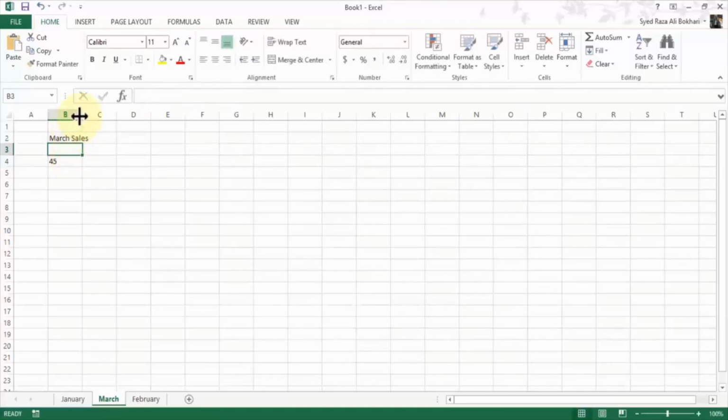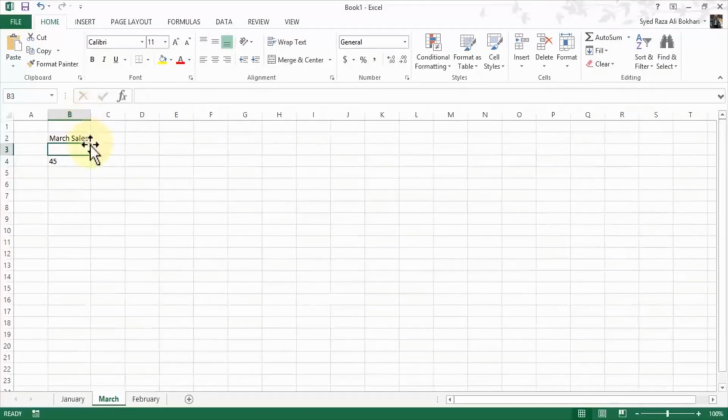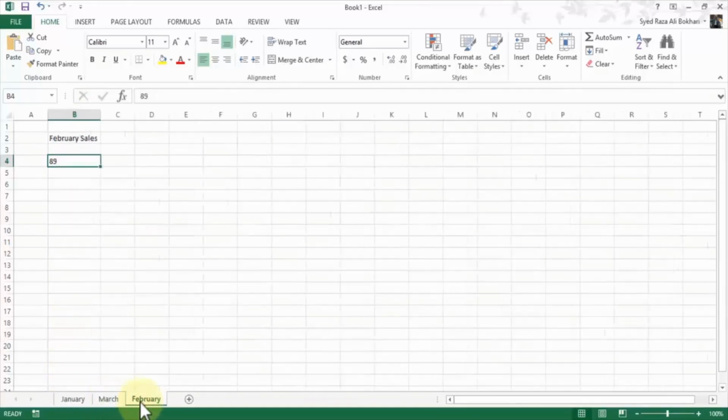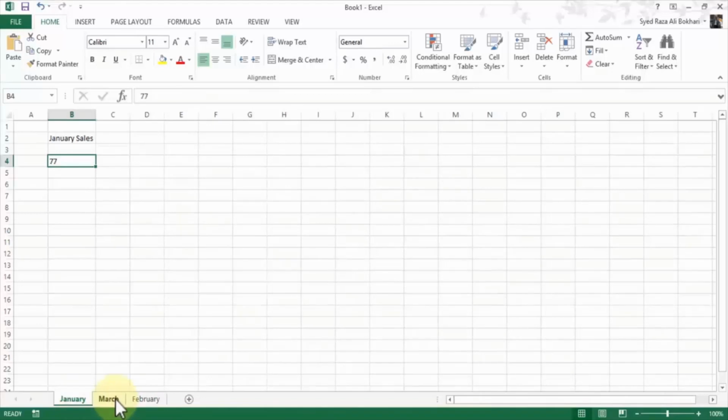Next, I can always resize by taking my mouse pointer between the two columns and clicking twice to adjust the column to fit the contents. All right, great, looking good. So we have January, we have March, we have February. Now there's one problem here. I have January, and the next month should be February.